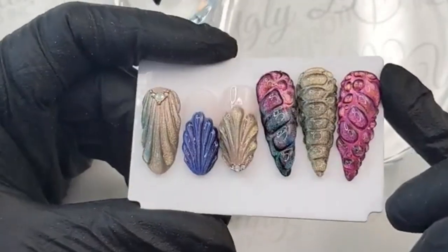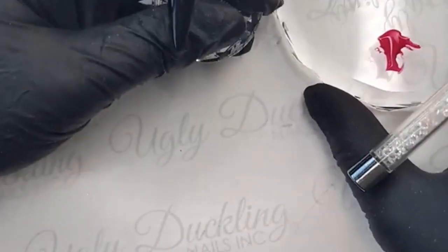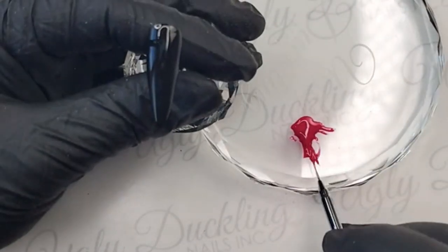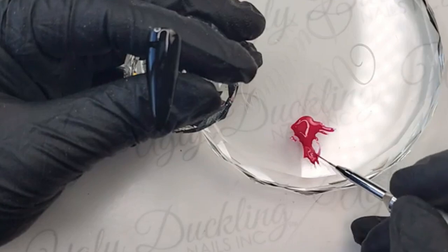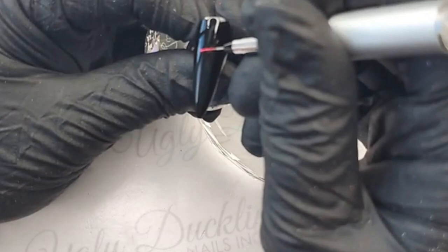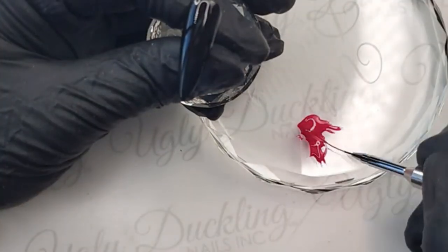So far, angle is winning. Let's do the angle. So I am going to go from the left side at the top and then work my way down to the bottom right. I'm just loading my brush with some of our pink art gel. The beautiful thing about this is the lines don't have to be super smooth or perfect — I feel like I say that every time. For something like this, I actually like irregularity in the lines. I'm going to start in the middle of the nail on an angle and create softened rectangular or squished round circle shapes.